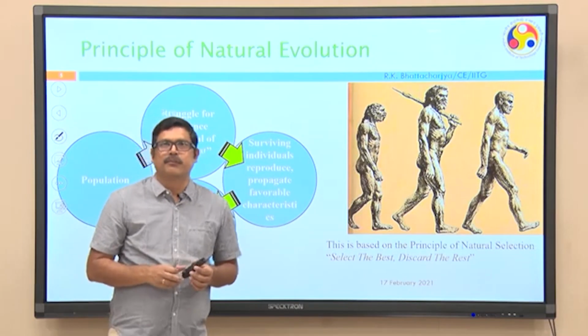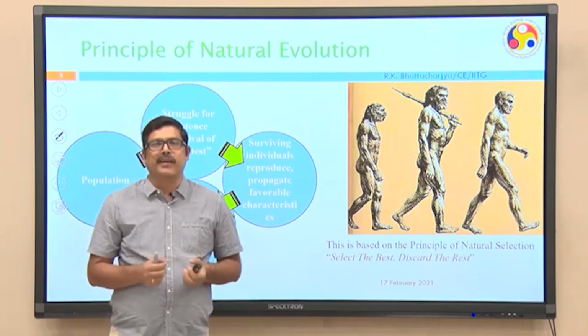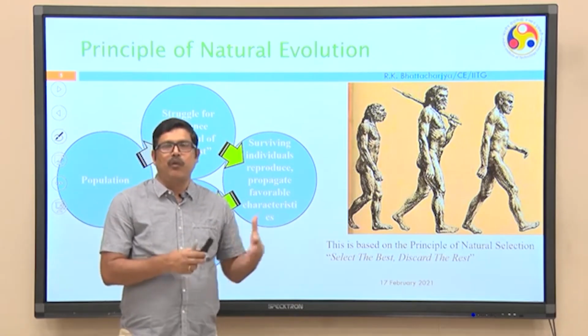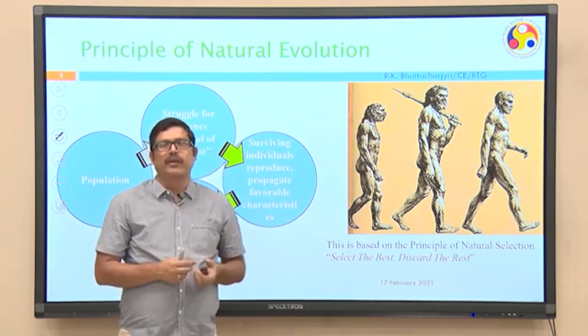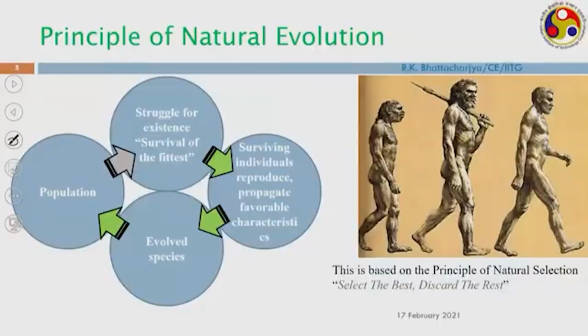Now, let us discuss genetic algorithm. What is genetic algorithm and how is it derived, basically what is the principle, what is the philosophy? We will discuss this one: the principle of natural evolution. Now, just look at the population. In nature, we are not living as individuals, but we are living as a population. Now, this population is struggling for existence.